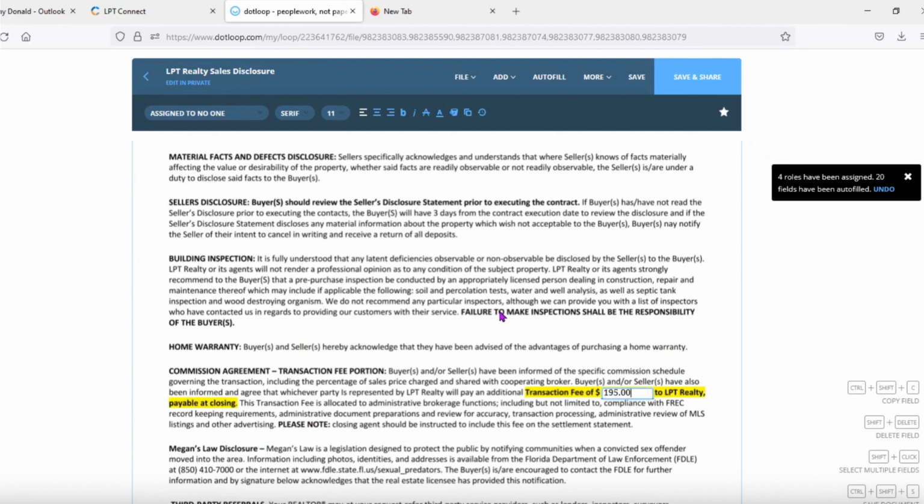Now, if I filled it all out and I was ready to rock it over to Ramon, I would click Save and Share. But I learned a long time ago the value of proofreading, so I never do that. That's me personally. However, if the internet is acting weird like it is today, I want to hit save to make sure that all the work I just did doesn't get lost. Whether you decide to just go for it and save and share, or save, it will save in there. But I'm going to show you what it looks like to just save it before sending it.